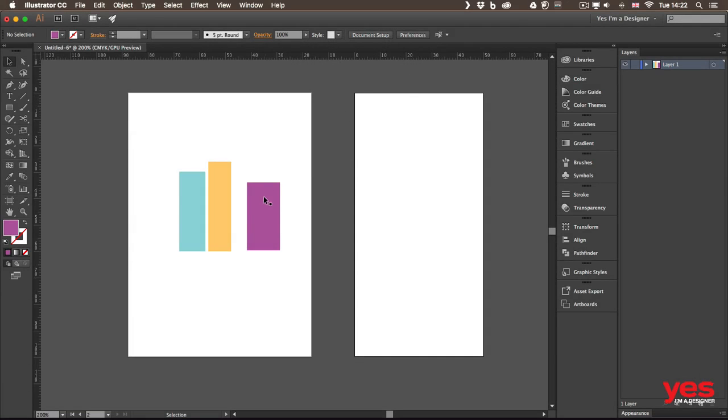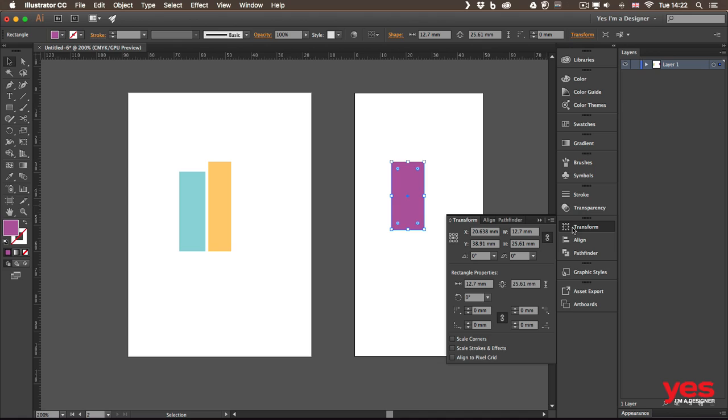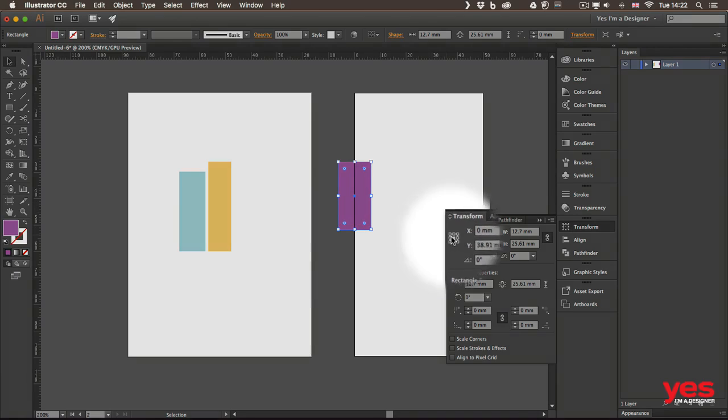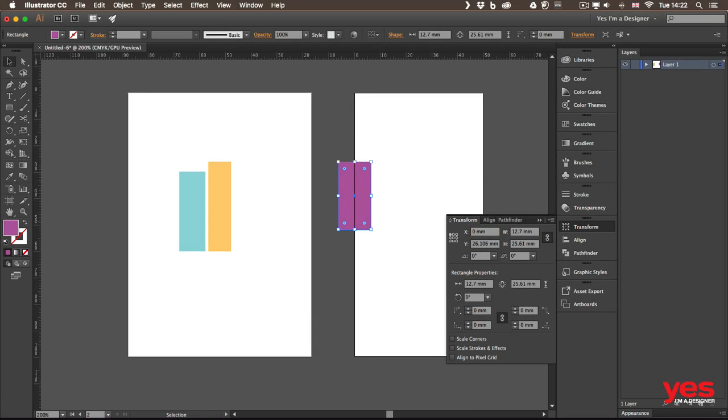Why is that important? Because if I select an object and it's on this second artboard here, I can set its position from the transform panel to 0, and that will keep it on the same artboard. Remember, if I set the reference point to be on the top left corner and then I set both values to 0, 0, that means it's moved on to the top left corner within this artboard.